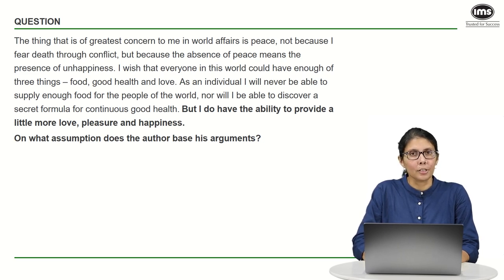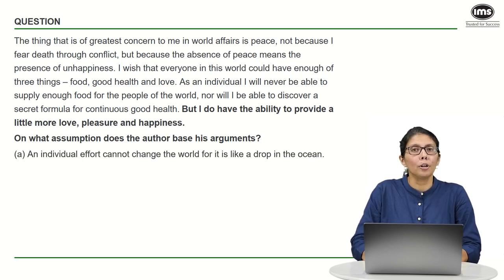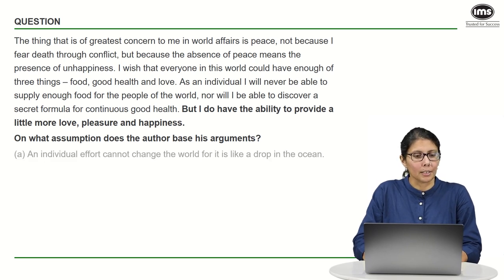Let's take a look at the first option. An individual cannot change the world, for it is like a drop in the ocean. This is a fairly pessimistic statement. If the author believed that an individual cannot change the world at all and that individual efforts do not matter, then the author would not make the last statement. The author believes that an individual can make some difference. So A is definitely not the assumption that the author is making.